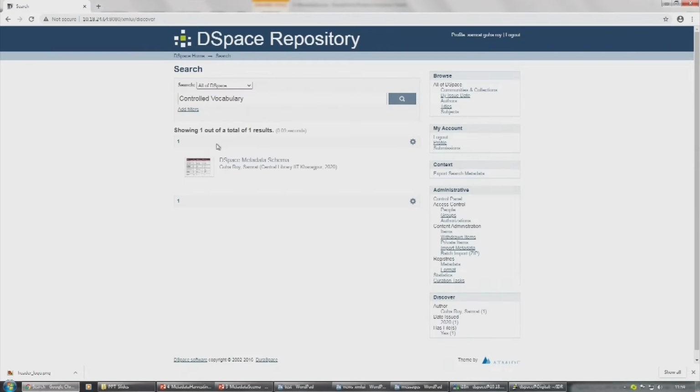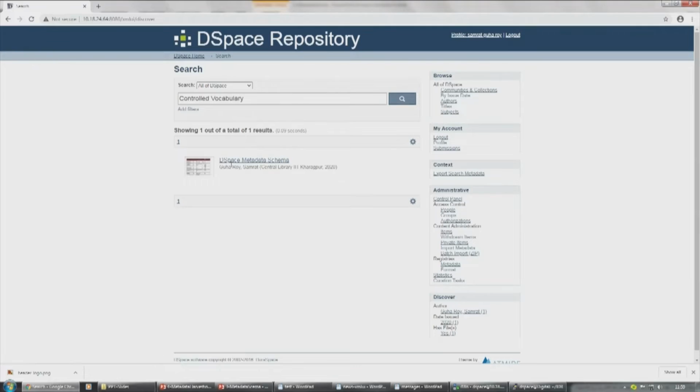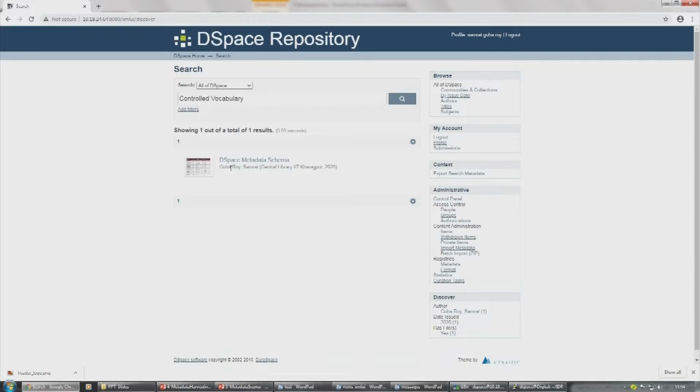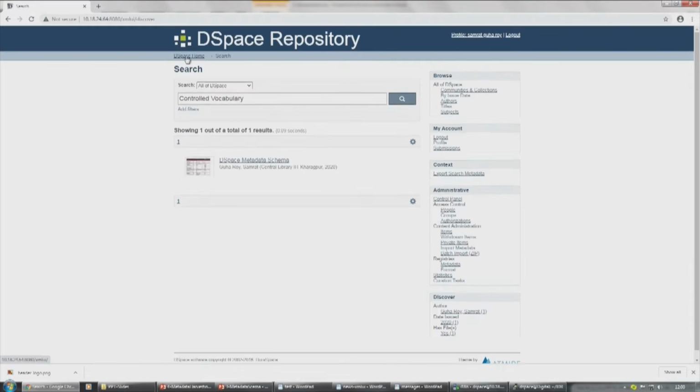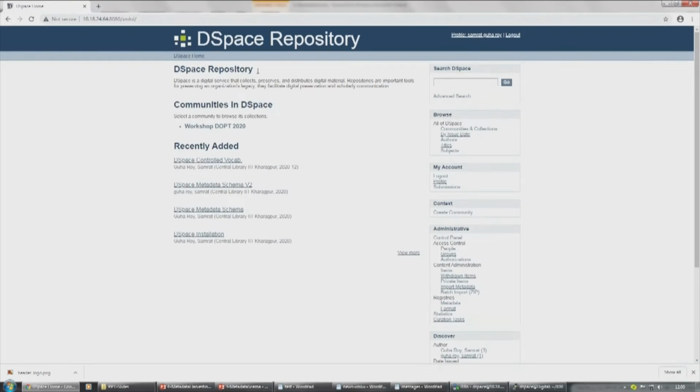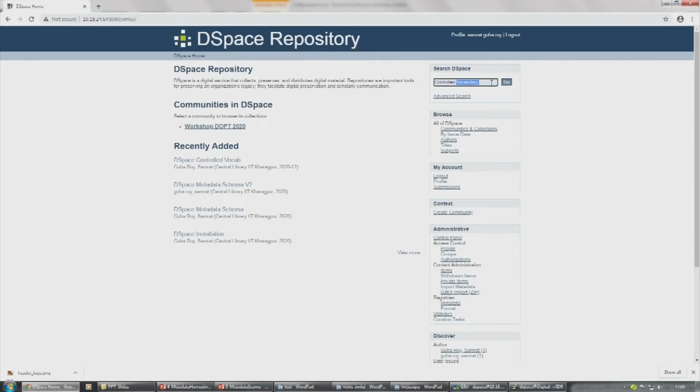It is not searching that PDF document or PPT document I have uploaded just now, it is not searching that information, because the terminology controlled vocabulary is not available in any one of my places. Although the word controlled is available in the title.